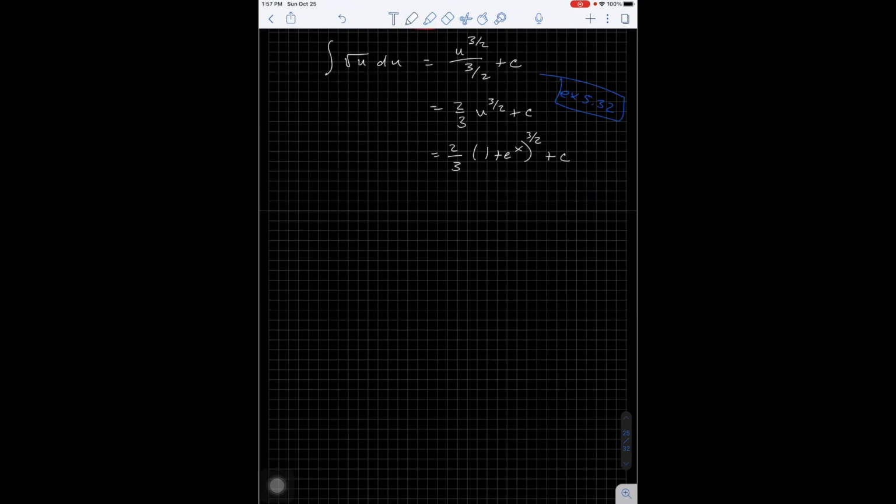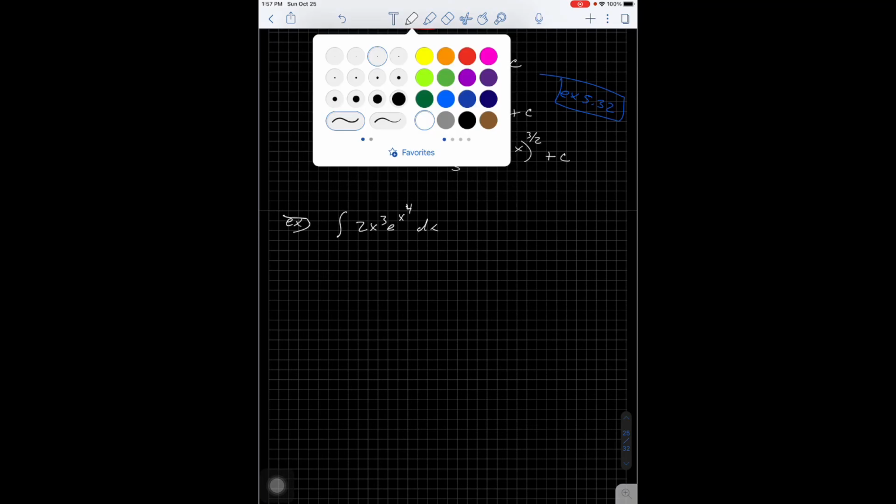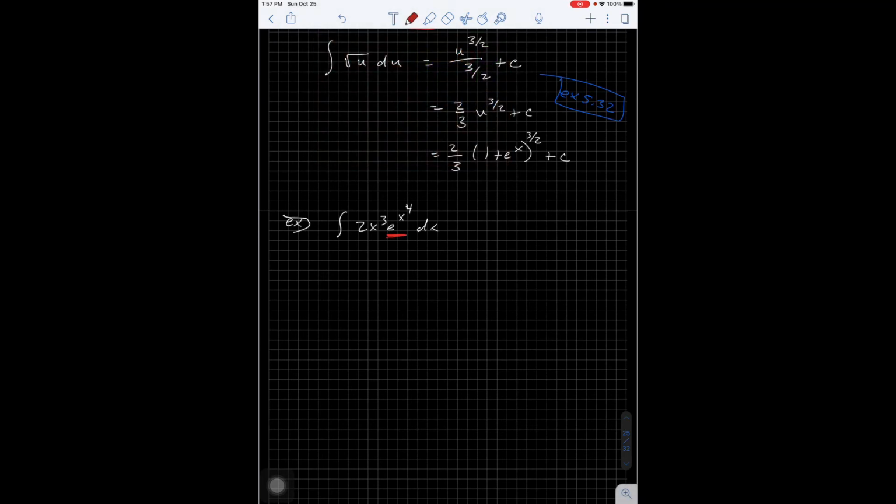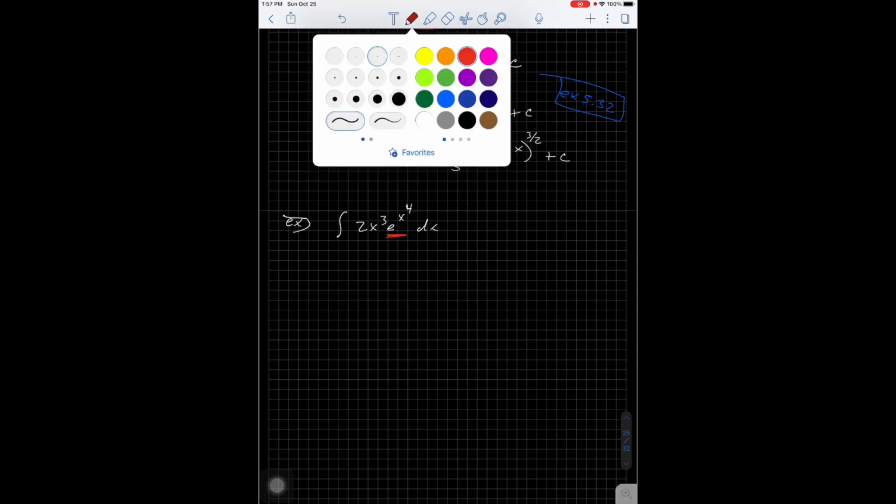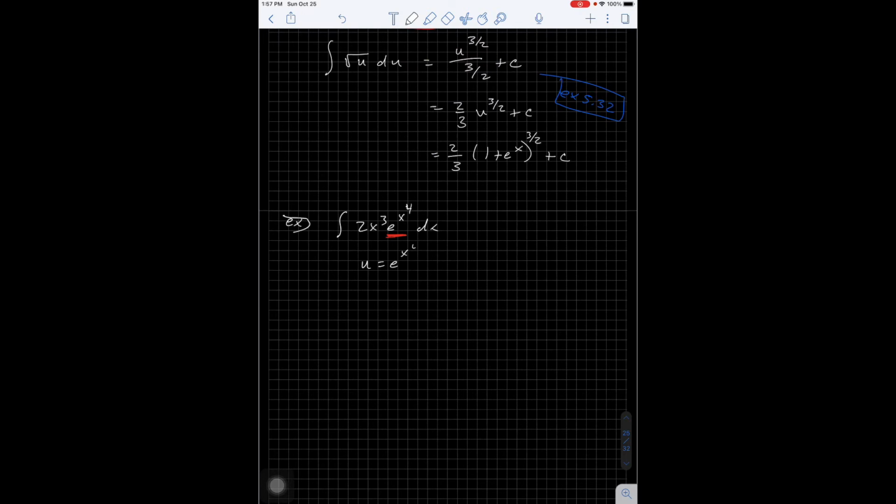All right, our next example is going to be the integral of 2x cubed e to the x to the fourth power dx. So again, using this e to the x function, we have to decide what we're going to let u be. If we let u be all of this, then we're going to get another e to something in our derivative. So just watch what happens here. If u is e to the x to the fourth, then du dx is going to be e to the x to the fourth times the derivative. Okay, and so what we're doing is we're creating an extra e to a bunch of stuff that is not in our original function. So that's too much to have u be.